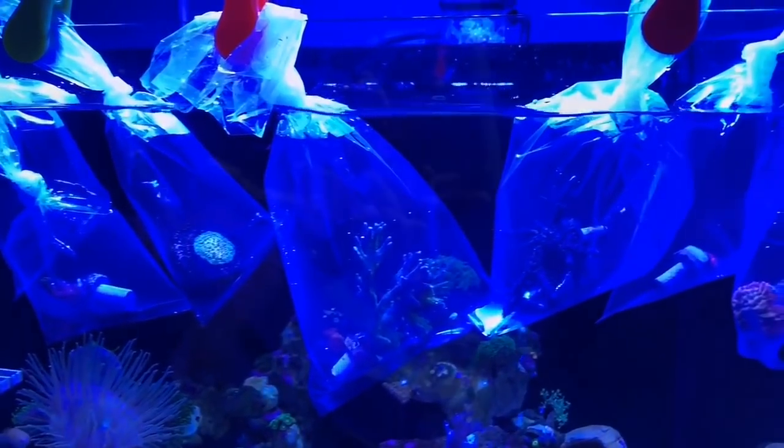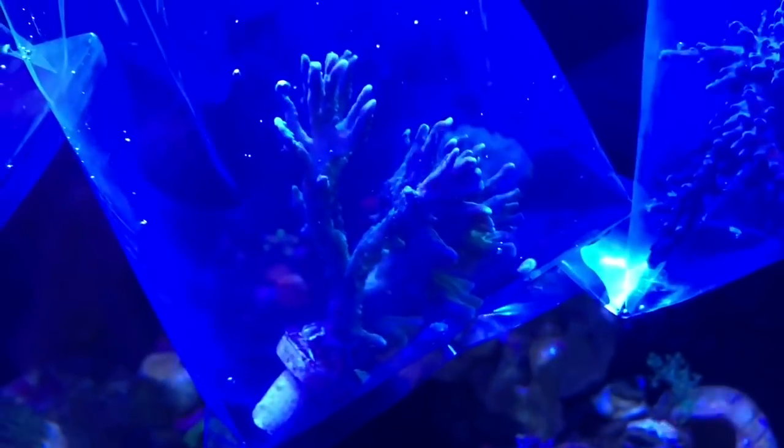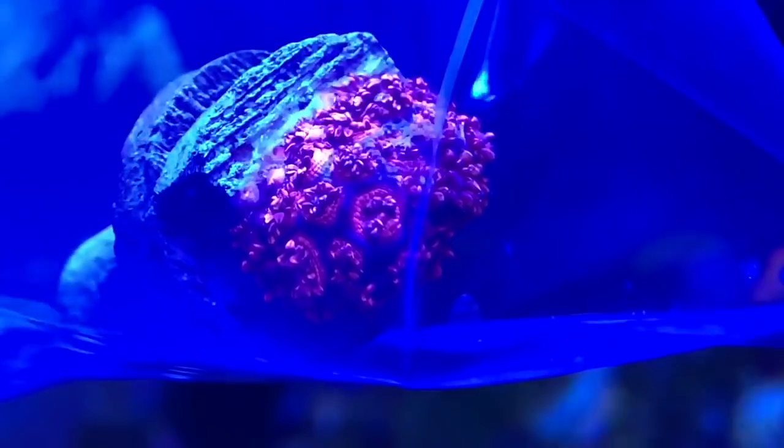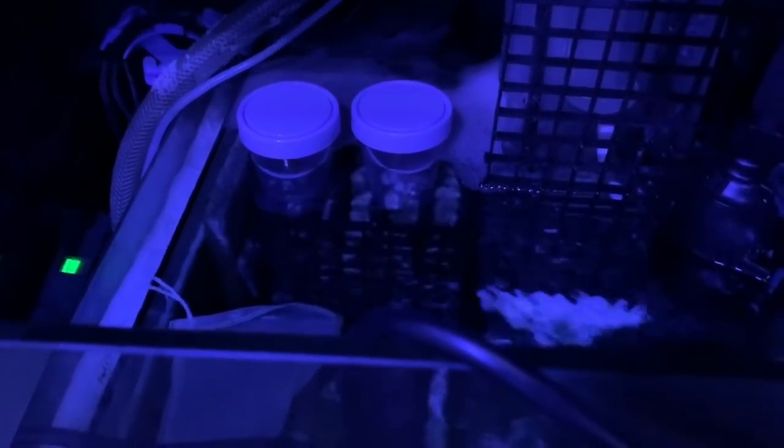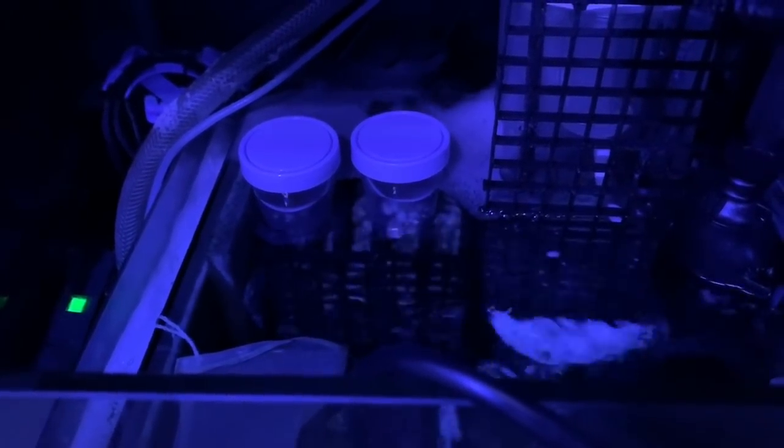I went to a coral show a couple weeks ago, and though there was one specific thing I was looking for, and by the way, yes, I did get it, I also ended up with 9 more corals beyond that. So let me show you what I did with them, and then I'll show you something a little bit special. Well, I think it is anyway.